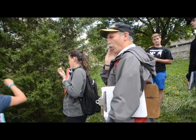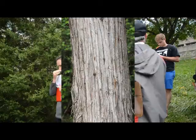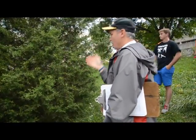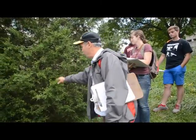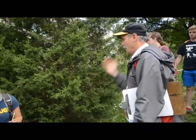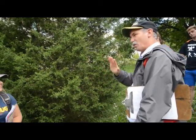Lots of live branches all the way to the ground, which makes its wood very unique. You may know the wood — cedar chests are made out of this. Lots of little trinkets are, like a little jewelry box that says Natural Bridge, Virginia on it from gift stores. With those branches, they all have a lot of little knots all through the wood, but they're alive branches, so the knots are called tight-notched knots — they don't fall out. The wood is red and white, kind of streaky like that.